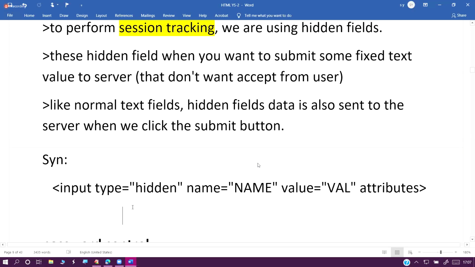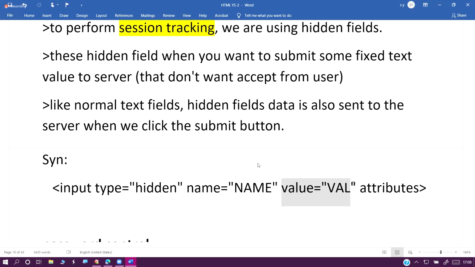This is the design, sir. Input type equals hidden is compulsory, name compulsory, ID compulsory, not optional, and value also compulsory, sir. In the previous 3 cases I said these were optional, but now value is also mandatory. The reason is that it is an invisible text box, so users are unable to type the data.